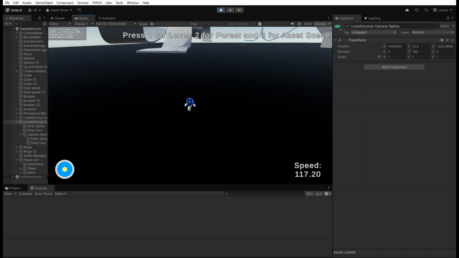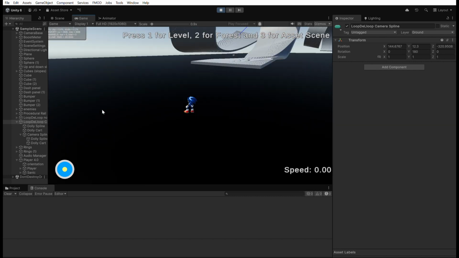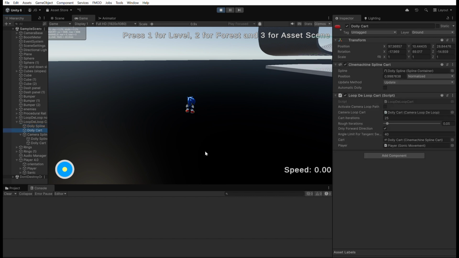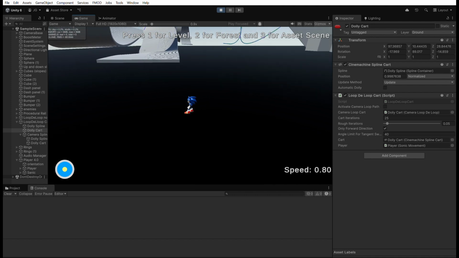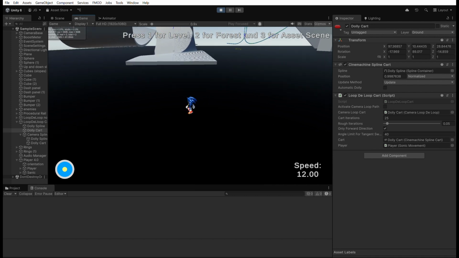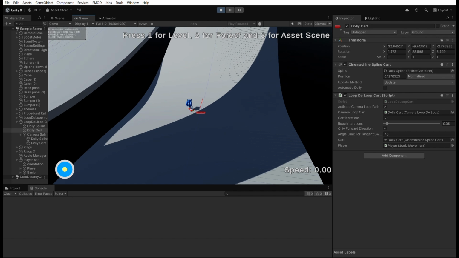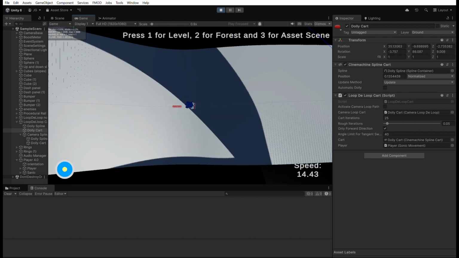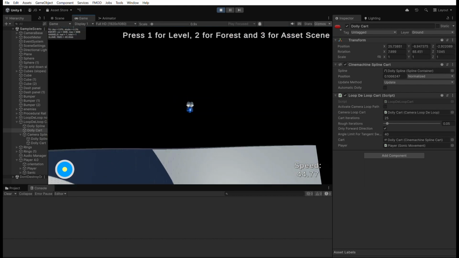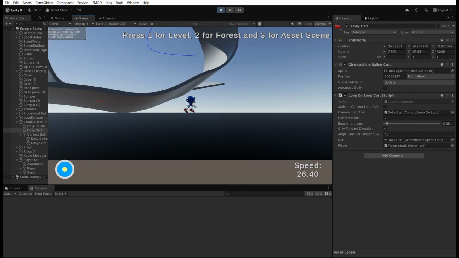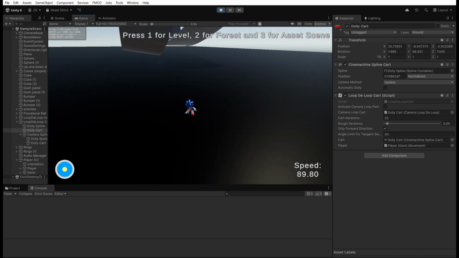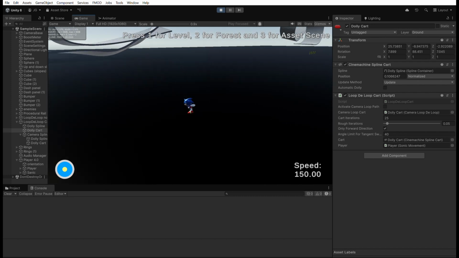However, while this works when moving backwards, I do have a toggle here that says only forward direction. What that basically means is that Sonic can only move in the forward direction of the loop-de-loop. So here, if we go backward, we can move backward, but if you enter the loop-de-loop from up there, from this direction, and we move that way, then it won't function the same way.